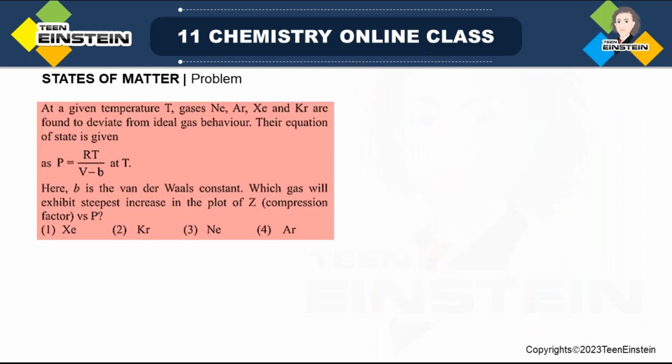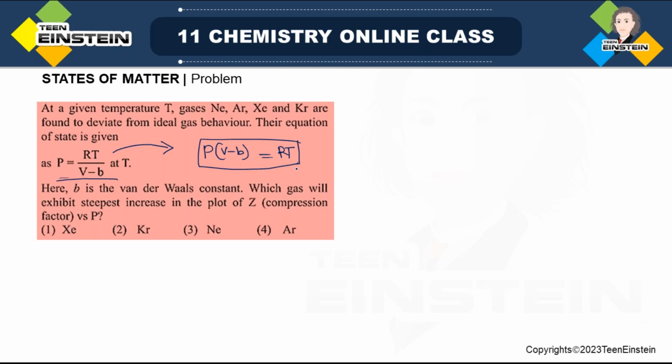Another equation which is based on this modified Van der Waals equation. So you can understand this equation is not exactly like Van der Waals. It is saying that P equal to RT by V minus b. Or you can say this equation is basically like this, P into V minus b. If you bring V minus b towards the left hand side, so basically this equation is just like the equation that we have seen in the previous slide. When pressure is high, then only the a by V square term is negligible and the equation is reduced to like this.